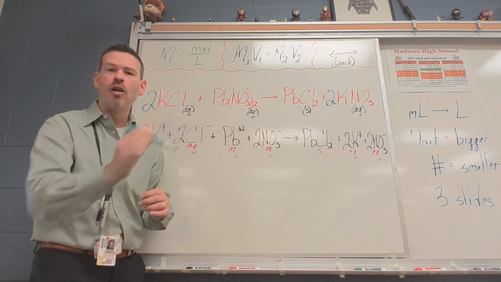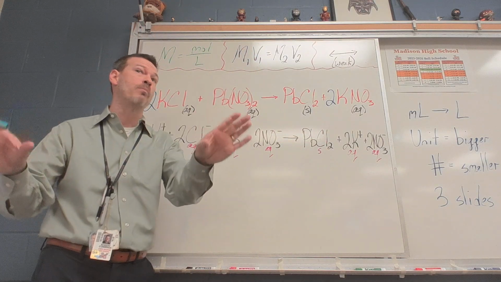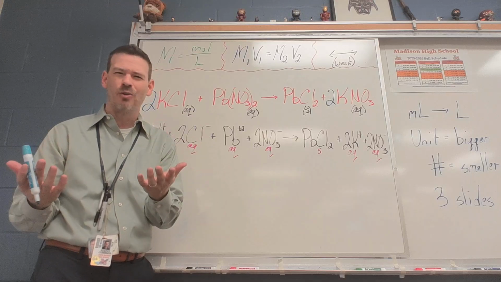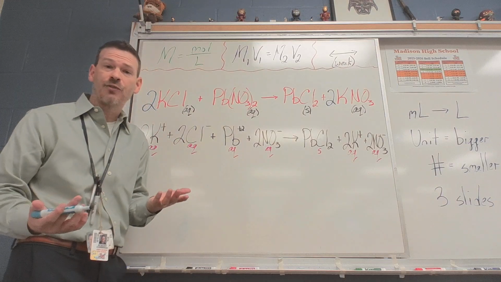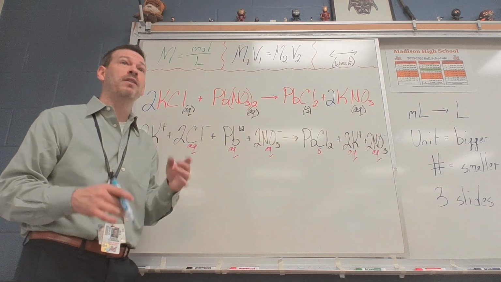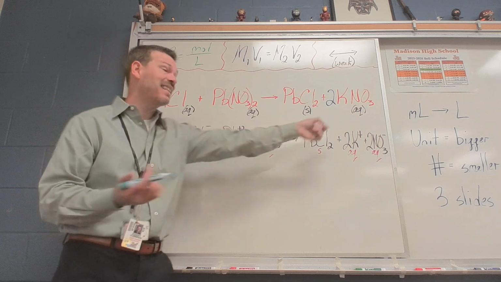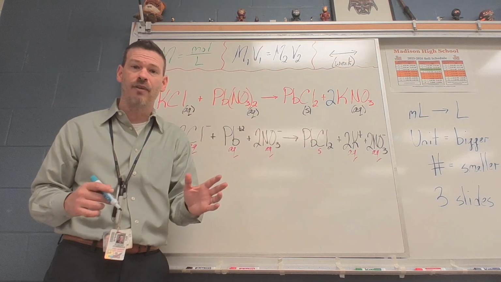Now, I'm going to draw little lines. I don't suggest that you get dramatic about it in your notes, or it makes your notes look ugly, because it could ask for a complete ionic. If you run into a question that says, what's the complete ionic? That's the answer. You don't have to start crossing stuff out.